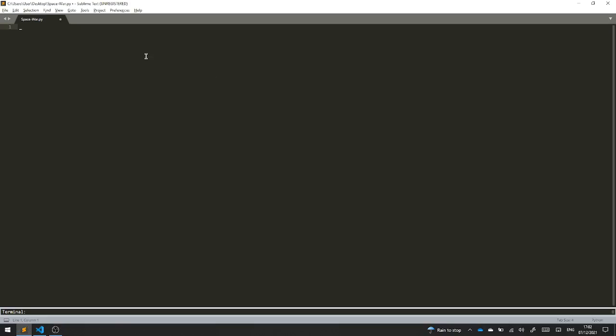Today I'm planning on making a game called Space War, and in that game, a player has teammates and enemies who will be fighting each other. So we're going to have a place where we shoot.